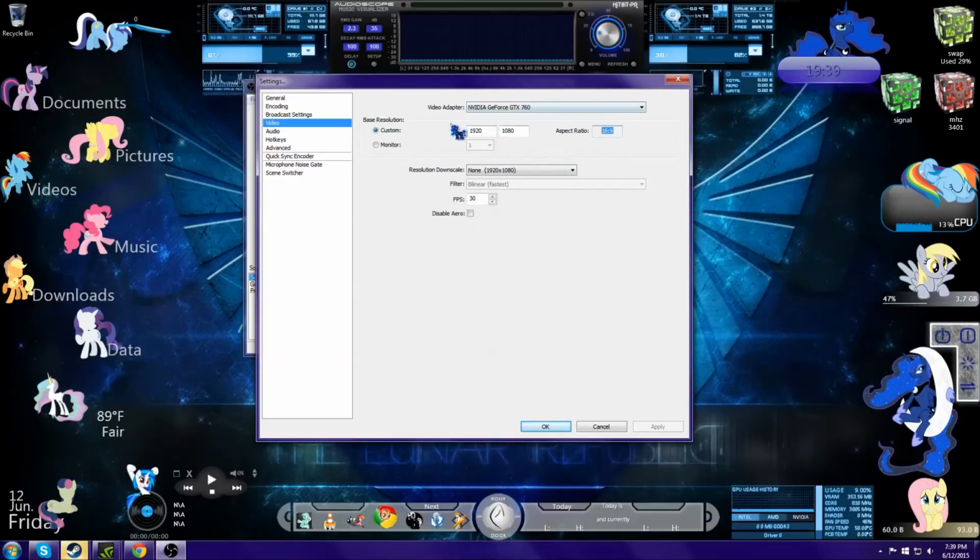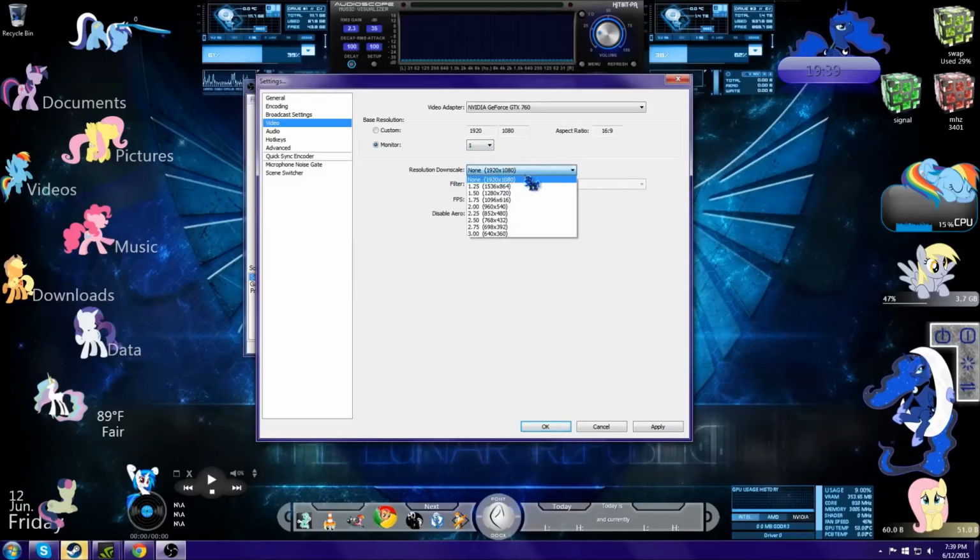Or if you don't want to have to manually figure it out, you can select monitor and choose which monitor you have. If you've only got one, it's going to be easy. I've only got one. Monitor number 1. If you've got a triple or a double or a quad or 15 monitors, there'll be 1 through 15. But I'm just going to select one.